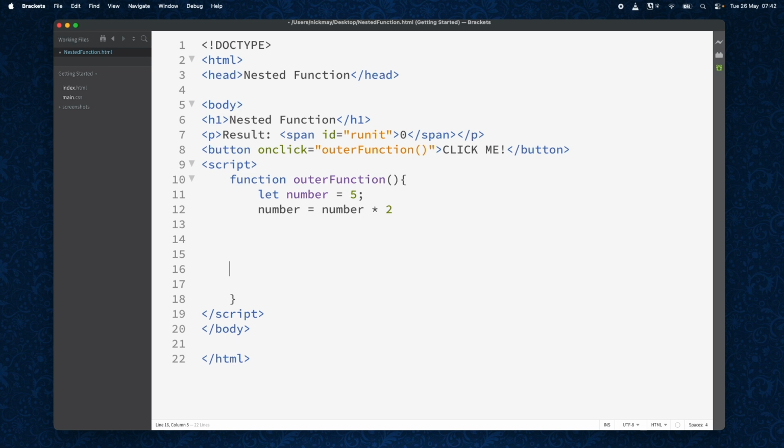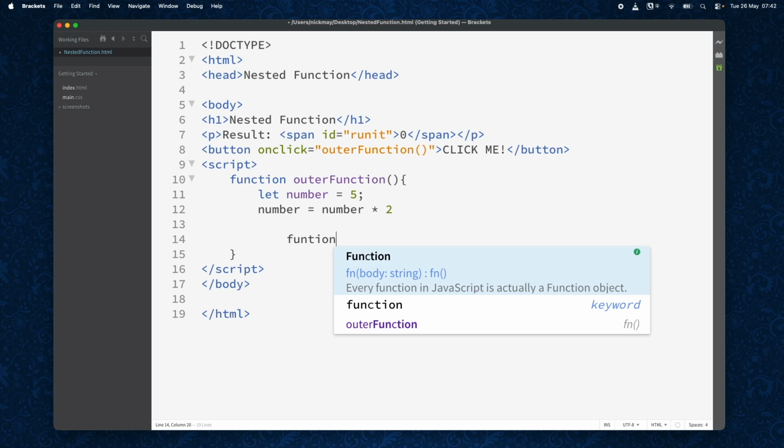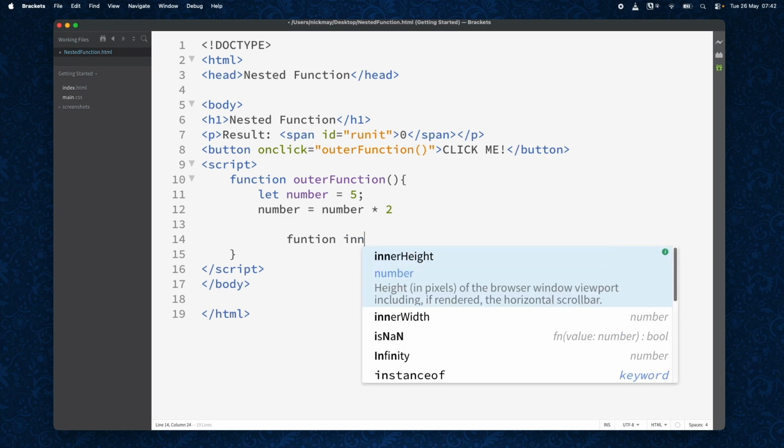If we ran just that function exactly as it is right now, that would get us the result of 10. It wouldn't output on the screen yet because we haven't said go to the document and find the run it and change it. We haven't done that yet, but that would actually do the maths. But then let's run the inner function. So this is where we're showing we can have a function inside a function. So let's have function in here, and let's call this inner function.